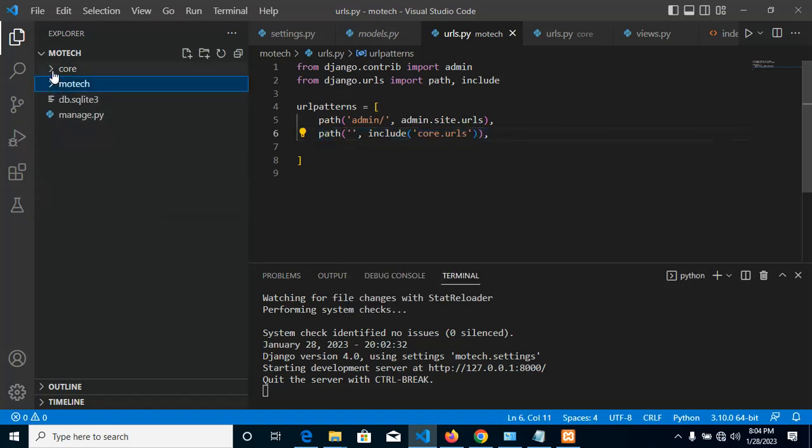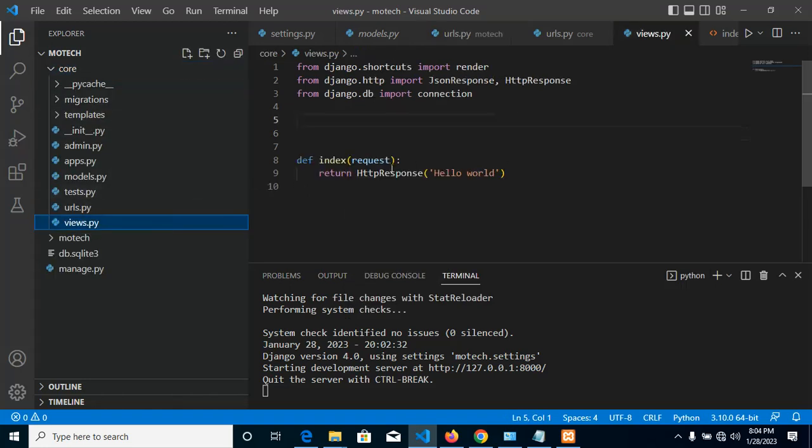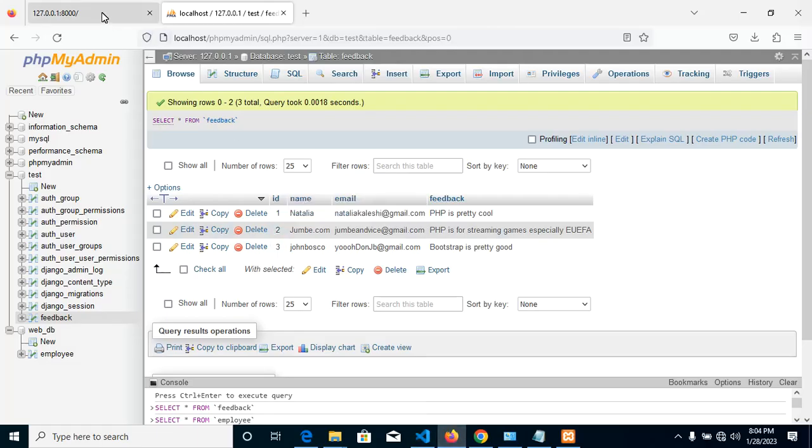Okay, that's okay. So here in views, you can see I have a single view which returns hello world. As you can see here from our browser, hello world.